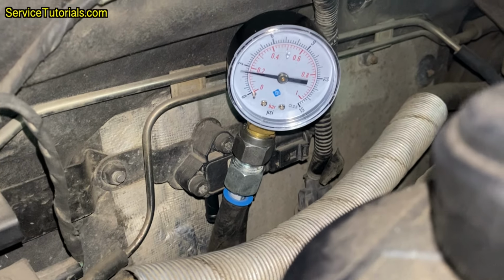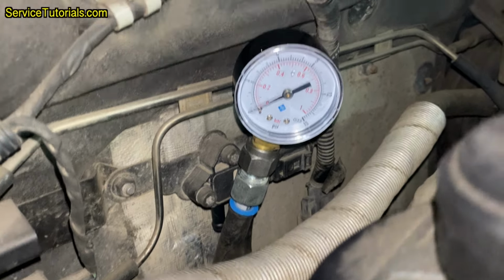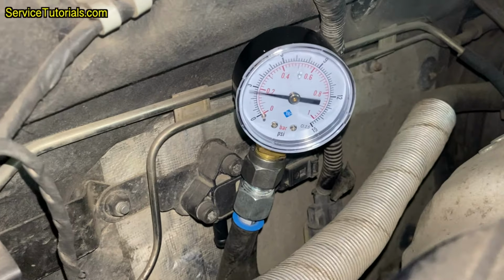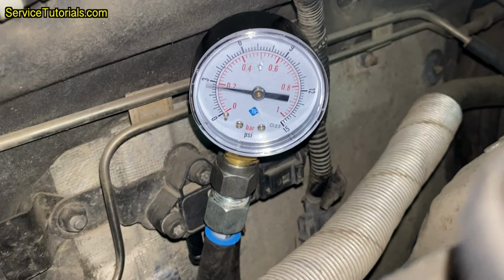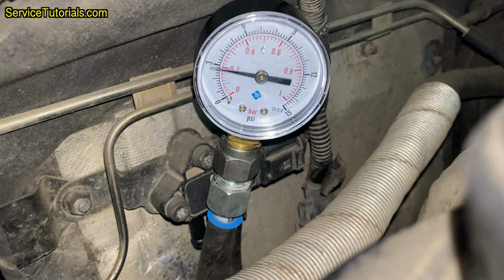The last step is to do a new check with the pressure gauge and see if after cleaning, the value has decreased. That's right, it dropped to 190 millibars, which means the DPF cleaner did its job. This value will decrease even more after driving the car daily.